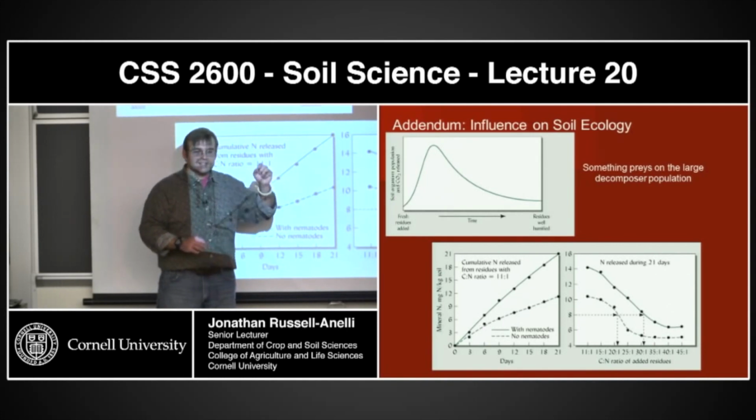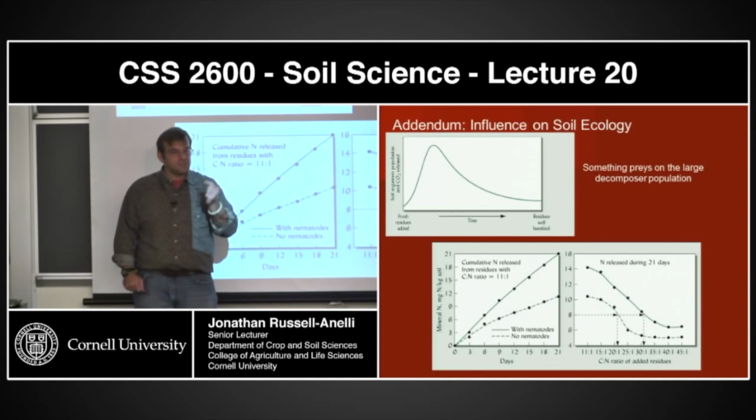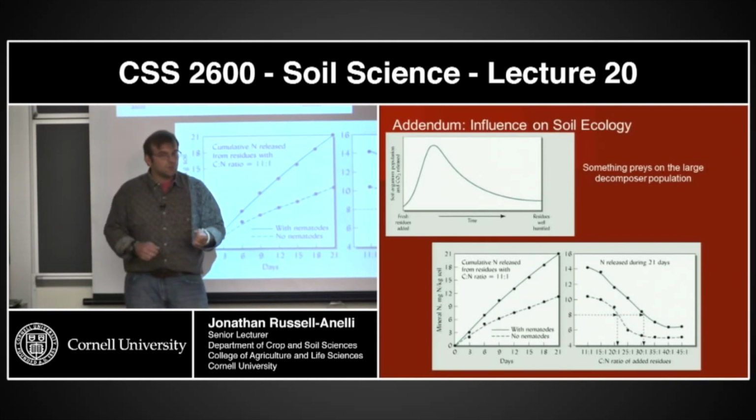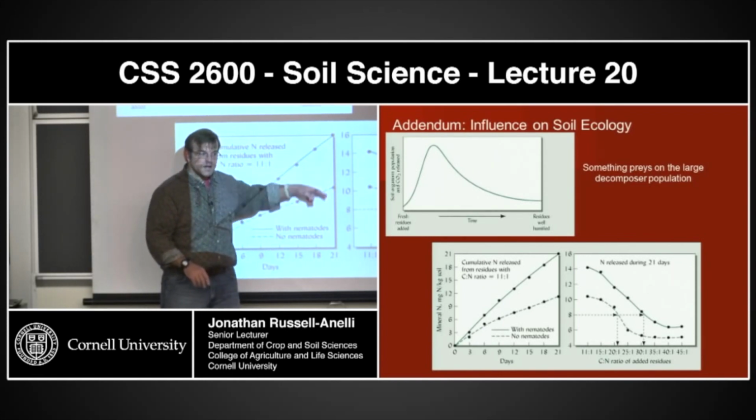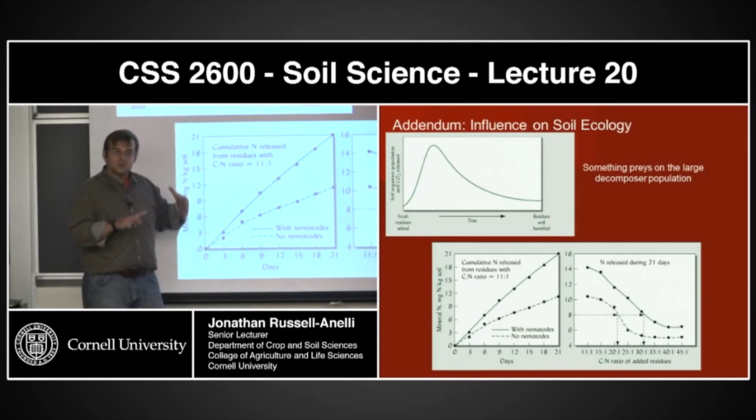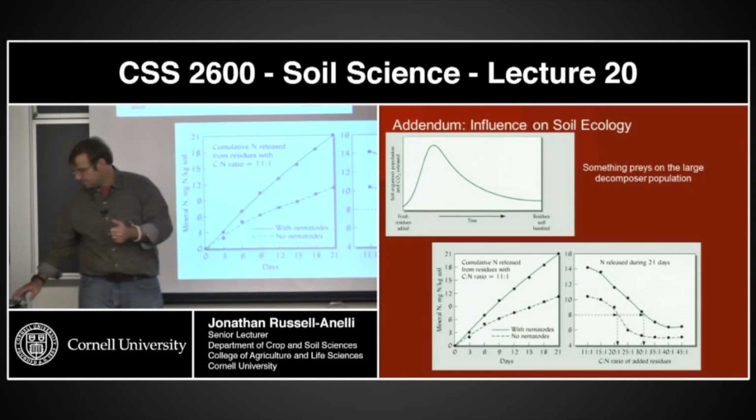So it's not simply a relationship of the decomposers and their waste products. It also has to do with the whole trophic structure of the soil, which has a huge influence on how much nitrogen is actually released. The take-home message of the slide is, don't just look at CN ratios. You also have to look at other things, placement being one of them. Does that make sense? Questions so far?